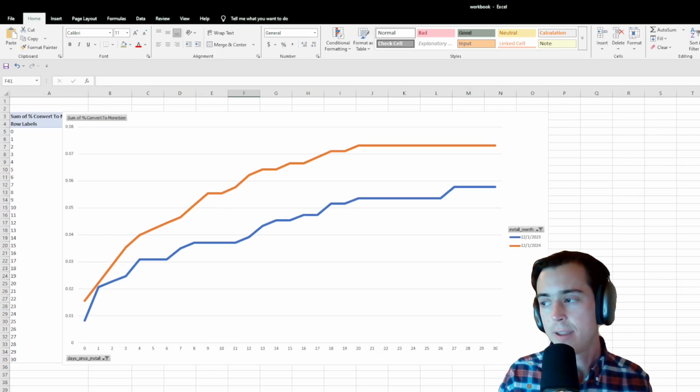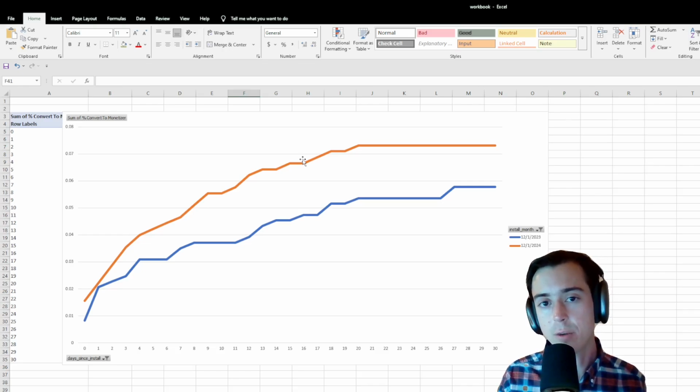And as you can see, the orange trend line represents December 2024 and the blue trend line represents December 2023. And for this specific ad partner, Ad Network 16, they're really improving year over year when it comes to the percentage of their installs that become a monetizer. As you can see in this instance, the improvement has been over 15% year over year for the month of December, which is great because as a business owner, you can feel confident reinvesting money into this ad partner when it comes to managing your paid install volume.